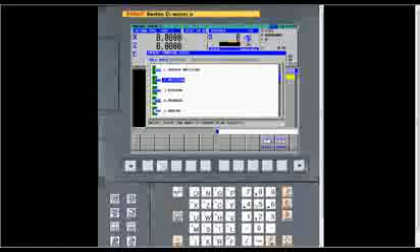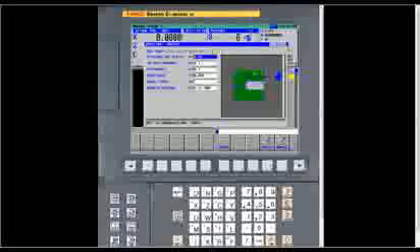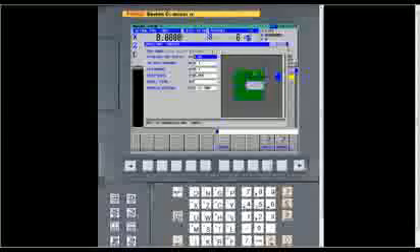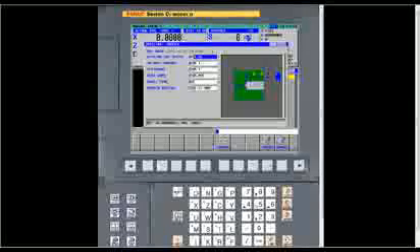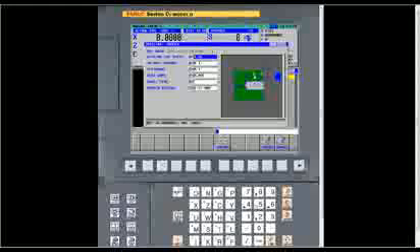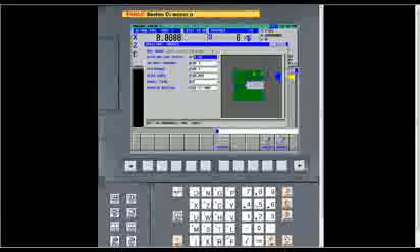I'm just going to pick one as our first example, because again, this is just an overview of the different cycles. If we select drilling, it takes you into a drilling cycle, and it shows a picture of what it's doing. It has the Q highlighted. The first thing it asks for is a pecking cut depth. We're on cutting conditions for drilling, and you can see next to this, it has an asterisk.